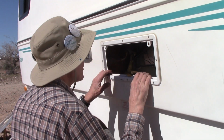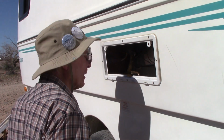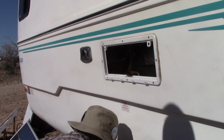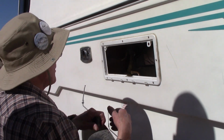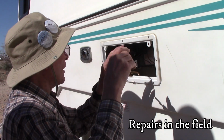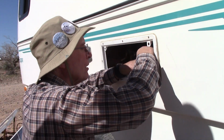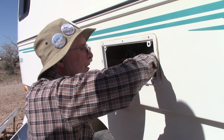Is it all connected? No. I wanted to put a little of that in there first before I hook this up. All right. Oh, that's right. So now we'll hook it up, and I'll put this back together.